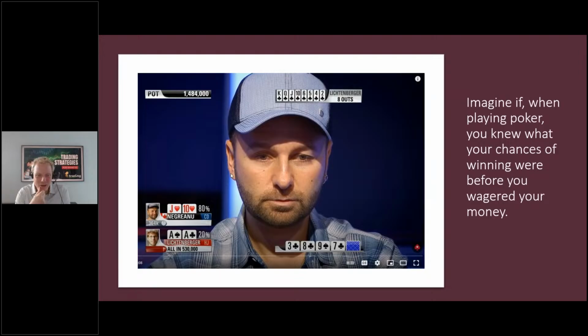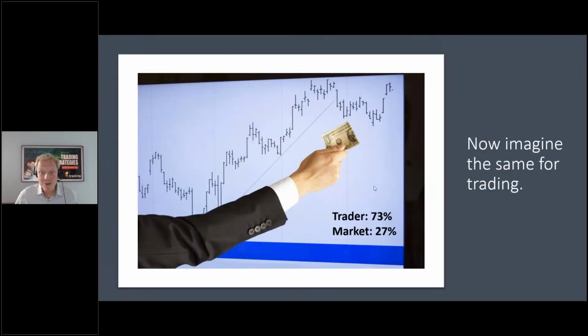What if we could somehow integrate a piece of technology into our indicators, which would show something similar, but not to the poker player, but to us traders, basically showing us directly on the price chart what are potentially the odds of winning my next trade and the odds of losing my next trade. Wouldn't that be cool? Imagine you had something like this directly on your price chart.